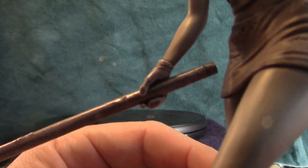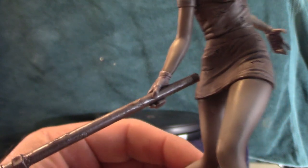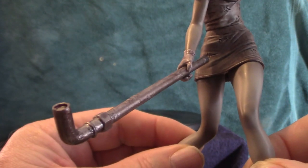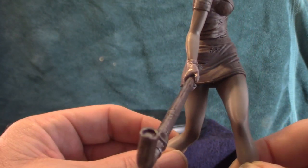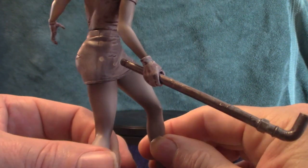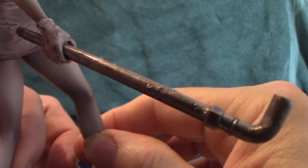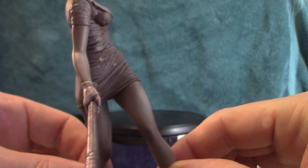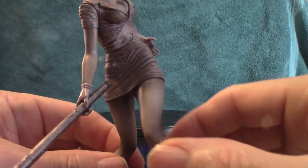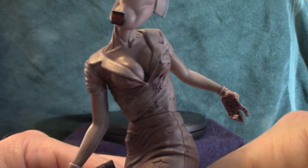The actual pipe. Okay. Now the pipe does slide in and out of the hand, but I'm not going to pull it out. Just going to let you guys take a look at it. Looks very long from this angle. I'm going to pull that in closer. It's got a nice little detail for a Good Smile Company. They did a really good job. And like I said, there's no articulation. And as you can see, it is highly detailed.